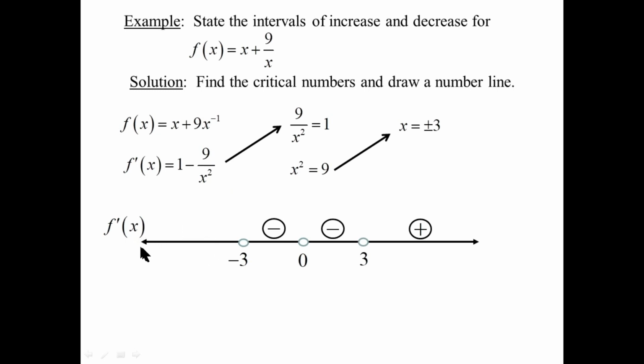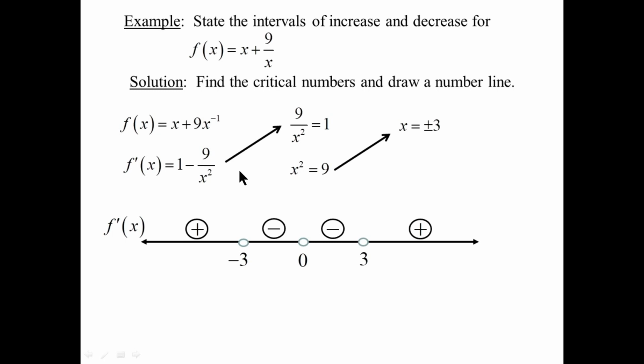And this section on the end with the arrowhead, something huge or something large and negative. Plug it in here. When you square something large and negative, it becomes something huge and positive. So 9 over something huge, well, that's tiny. So 1 subtract something tiny is positive.